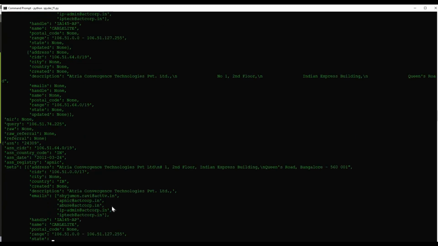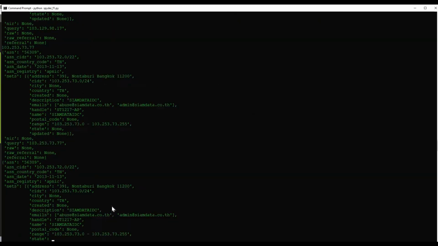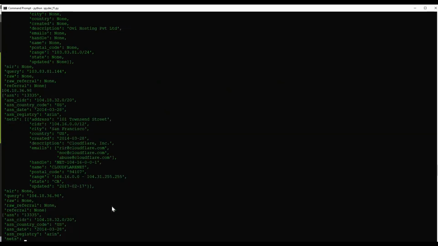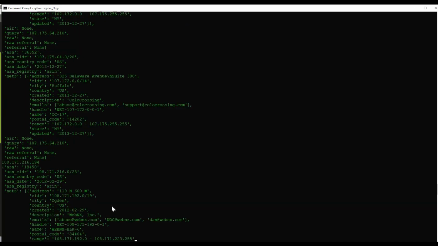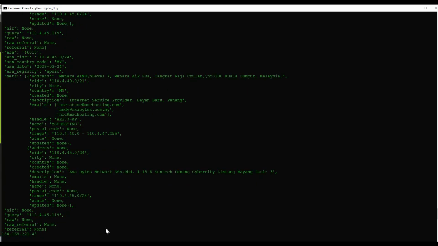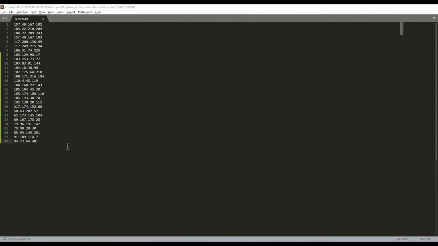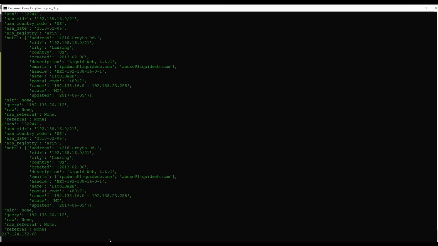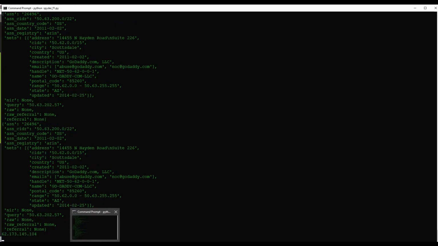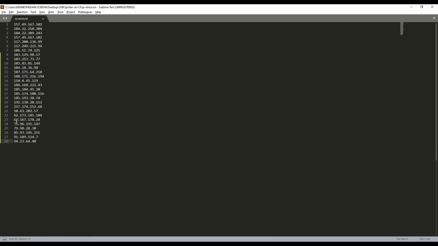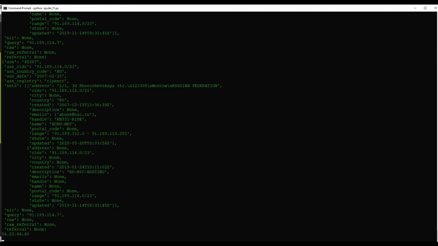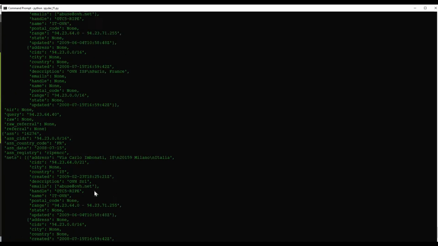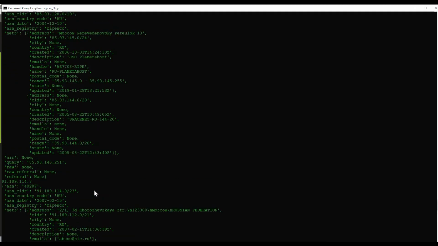Okay, generate it. Let's just wait, I think there are 28 IPs to be generated. We are at 217, 50, 62, so we're right here. It must have finished by now. Okay, alright, it's done.